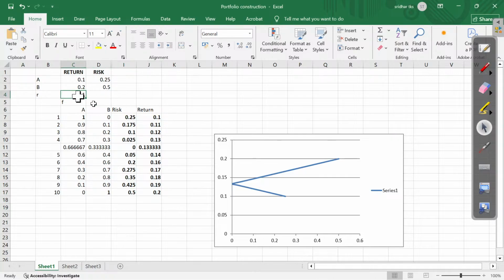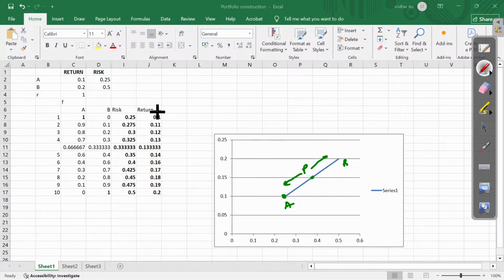But if the correlation being 1, how it should be? It's a straight line. Hope now you'll be able to understand the straight line here. This is A, this is B. And if it is 50-50, then you will get this value here. If the proportion is more of B, then it will go here. If the proportion is more of A, this will go here. See the answers. If you are investing predominantly in A, your return is closer to A and risk is also closer to A. If you are investing predominantly in B, then your risk is also closer to B and return is also closer to B. As you move anywhere between these two, it will be proportionately changing.